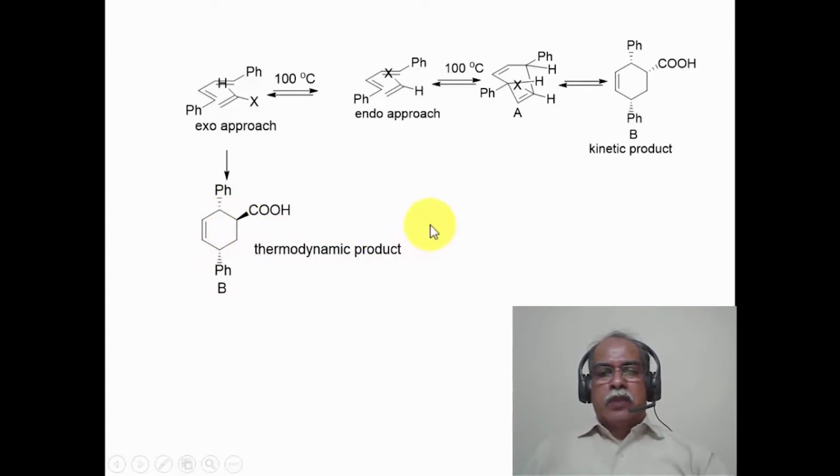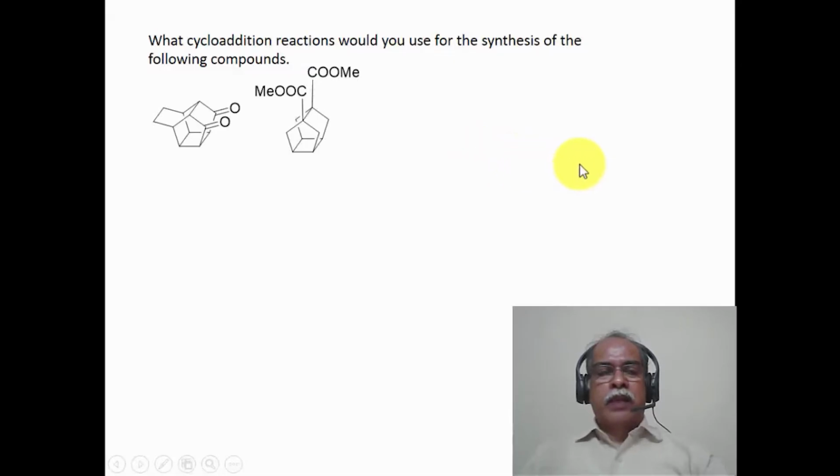which is a thermodynamic product in this particular case. So this problem illustrates 2 possibilities of Diels-Alder reaction. The first possibility is the endo approach at low temperature, and of course at high temperatures the Diels-Alder reaction can be reversible. Once it is reversible at high temperature, the exo approach becomes possible. So the exo approach gives a thermodynamically stable product, whereas the endo approach gives the kinetic product. That is the message you get from this particular problem.